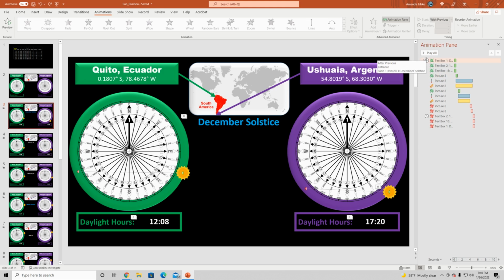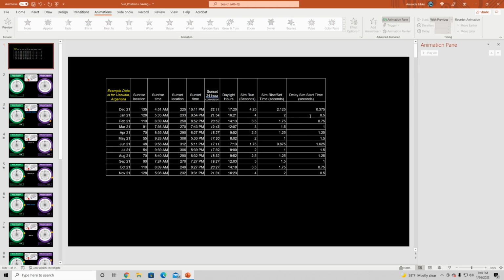If you look over here, this 0 in front of this animation means that as soon as this slide opens up, these animations start to play. And none of these animations are separate from each other. They are all together. If I wanted to make them separate, then I would have to click on an animation, and up here where it says with previous, I would change that to on click. And now it looks different. Now I have to click something to make it work. It works better with these animated GIFs if everything happens with each other. You just calculate in delays so that things happen in a sequence. And those delays is what I calculated on this last column over here.